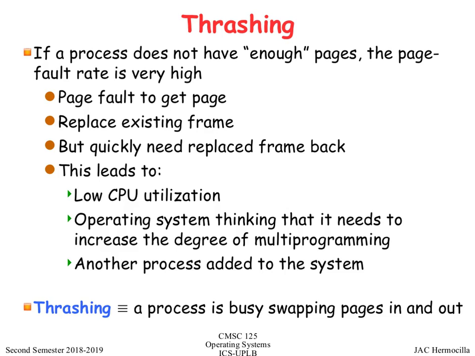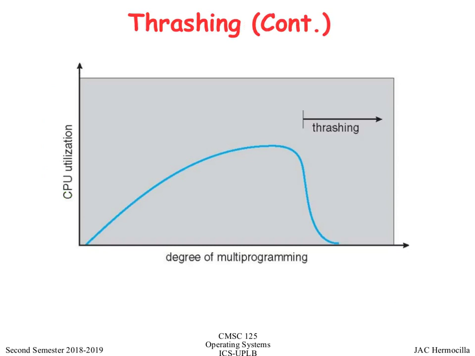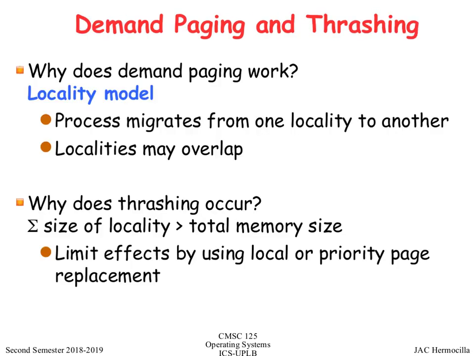And through time, as the processes are executing, there will be a lot of page faults happening, and that results in thrashing. If you increase the number of processes that are running, essentially, the operating system will try to maximize the number of processes in order to increase CPU utilization. But in doing so, because we have demand paging and virtual memory, after you have a lot of processes in the main memory, this will result in thrashing, right? And essentially, the CPU utilization will fall because the processor will just spend its time paging in and paging out pages that are used by the processes, right?